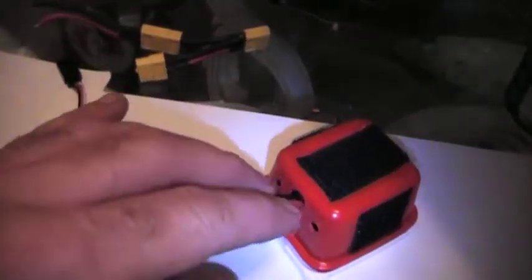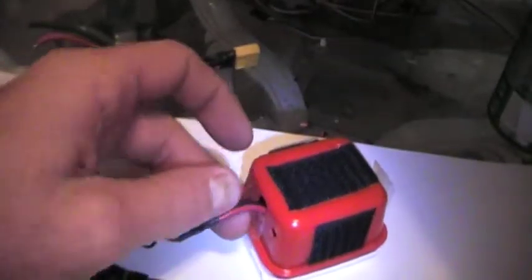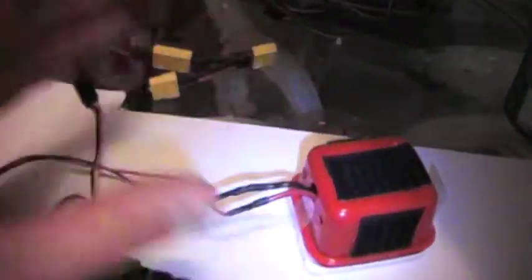Using standard gauge servo leads, the amplifier card that would normally be mounted up here — I've got it all separated, with the exception of the speaker. He just soldered to the existing wires here. I normally took the soft wire and went all the way to the speaker as well and got rid of these two, but this works as well — that's what I did on my other one.